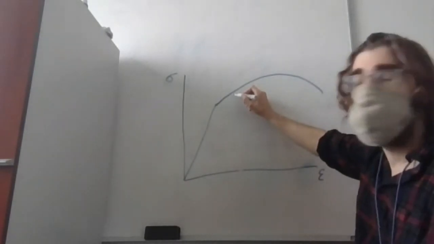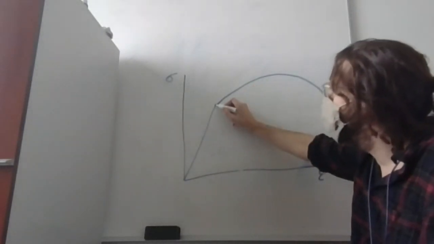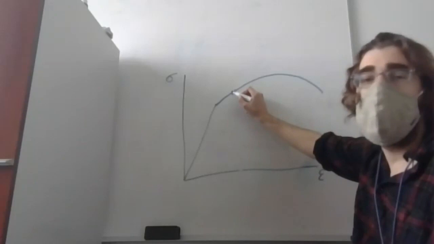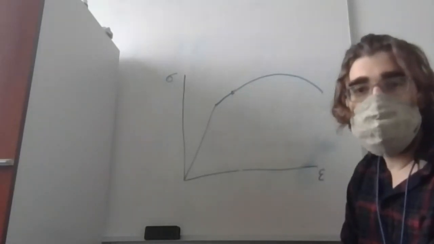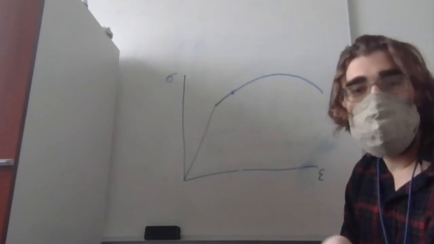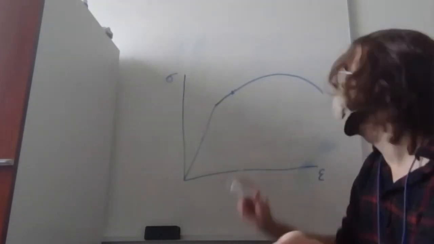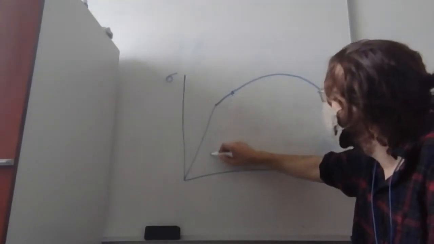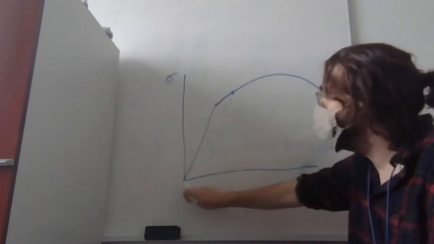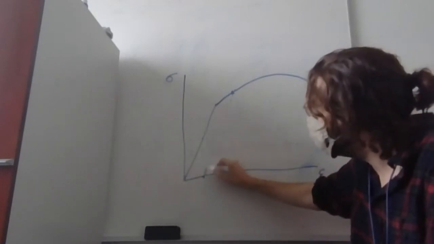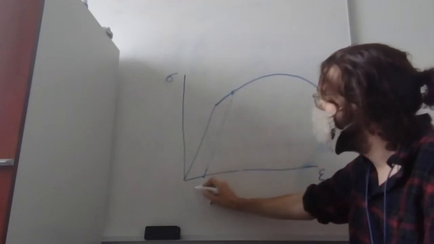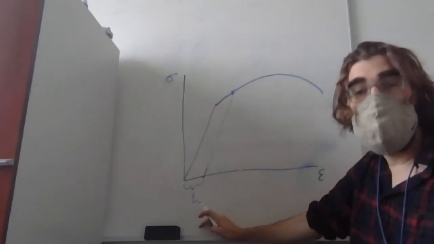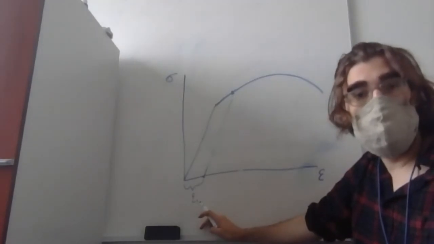And as a result of that, I'm introducing plastic deformation here, and then I get to this point, say I get here. And now I'm tired because I was pulling on this metal rod for an hour. And then I go to eat lunch. And so the material relaxes. But it doesn't go back to zero, right? It goes to this new point here. And I've introduced a permanent strain into the material. Now the material is permanently deformed, right?